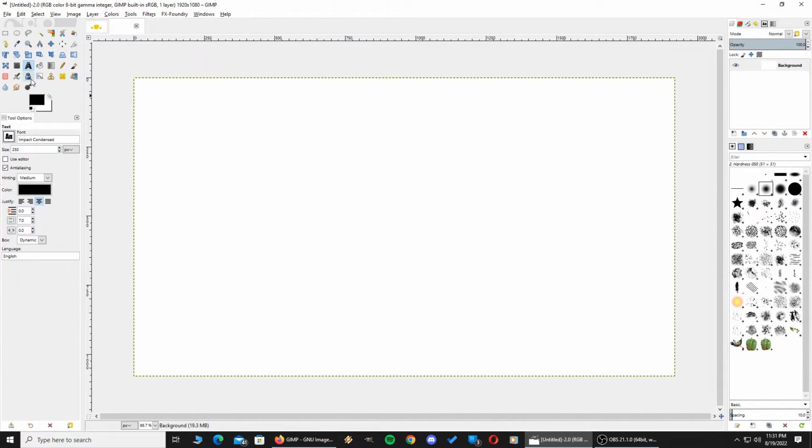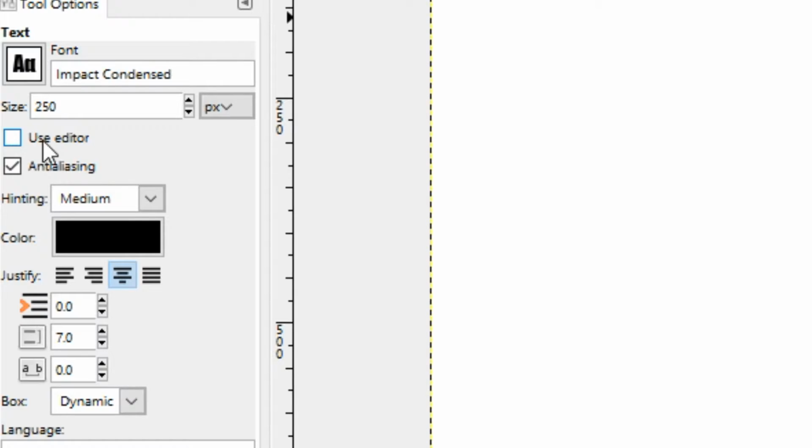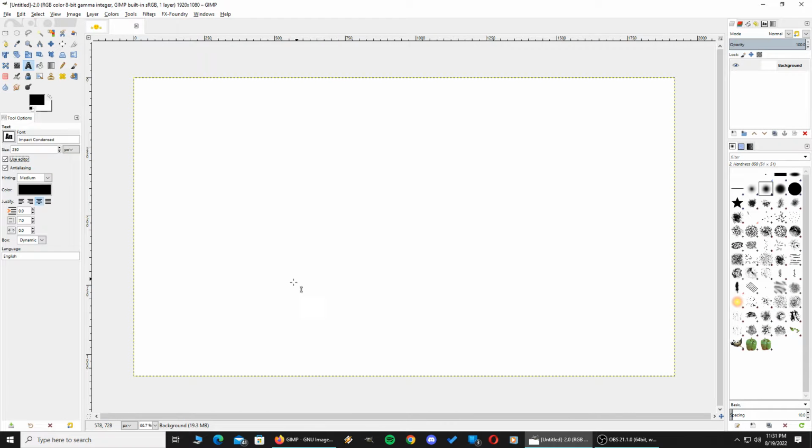And we're just going to click on the A here again to get this thing back. I like to have it at size 250. I find it's a good size to have. It's usually a bit big for what you need, but you can shrink things, and shrinking them looks better than making them bigger. So we're just going to use that. Over on the side here, there's a little toggle you can put on called Use Editor. We're just going to click that on, so we have a little pop-up thing that we can see when I'm typing. It'll make it a bit easier.